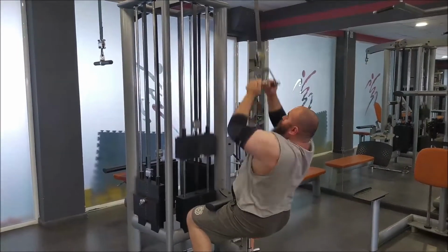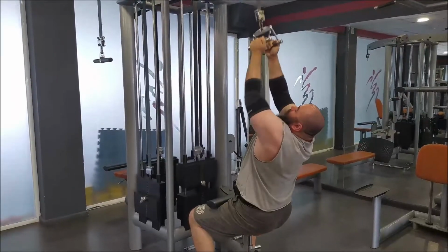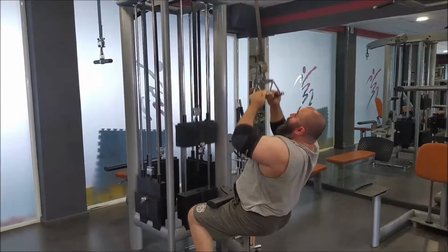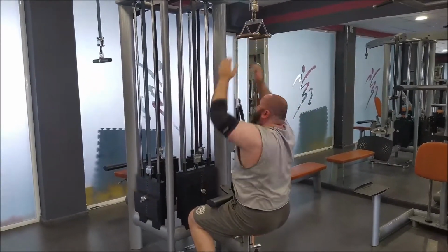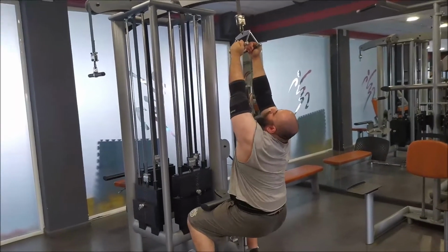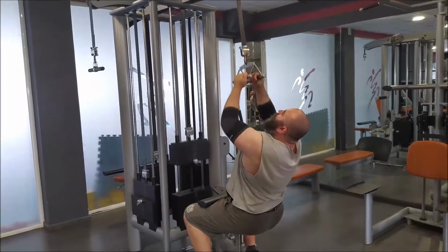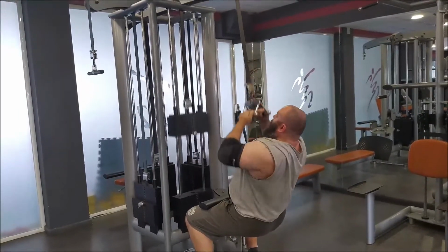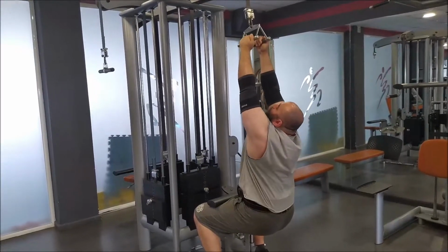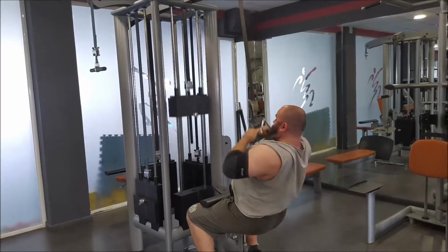But that looked easy, and to me that looked like a 92.5 to 95%. It seemed easy enough to probably be able to do 140 kilograms, but at the same time, like I said, I am not going to tax myself rotating the conjugate method right now, not for max effort in the first upper body session of the week, which is some kind of a pressing exercise. It could be a floor press, flat bench, or whatever. But it felt good.